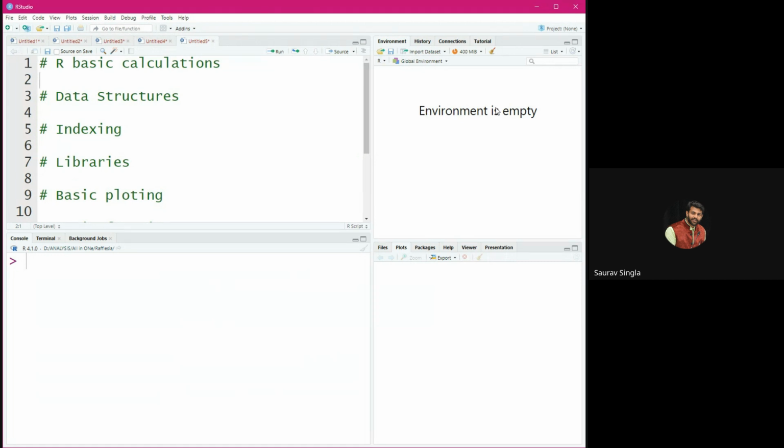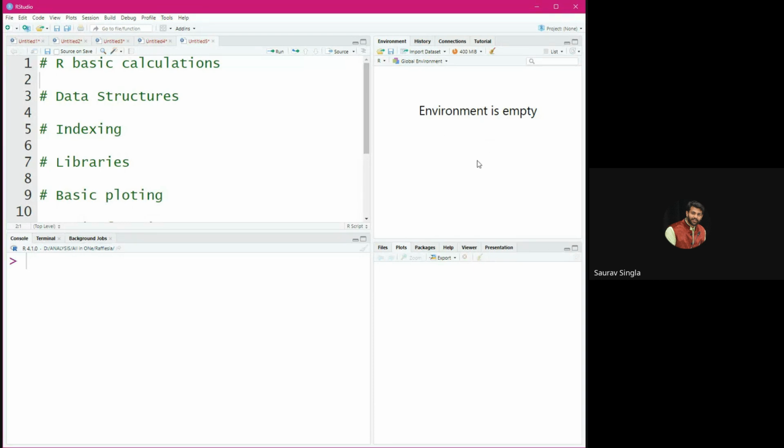See this area. This area is called the environment. Now, what is the environment? It will show you what data you are using and what variables you are defining.